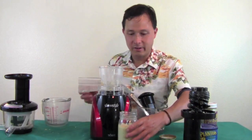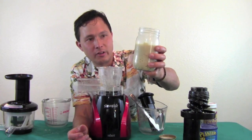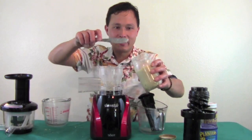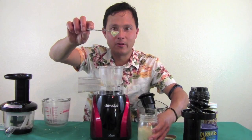So as you guys can see, we started with a full container. We probably got about, I don't know, 65% of the container filled back. I mean, it's definitely solid. And we're going to do the final taste test for you on the mac nuts before we move on to the cashews. There it is. It's stuck pretty good, man.